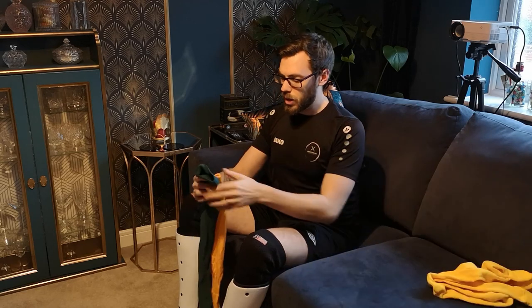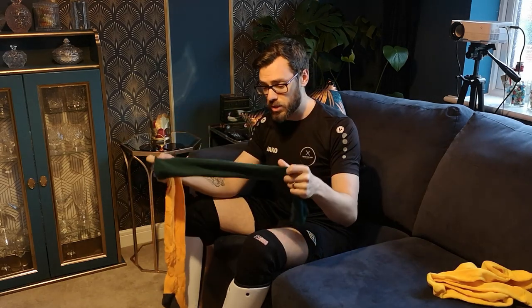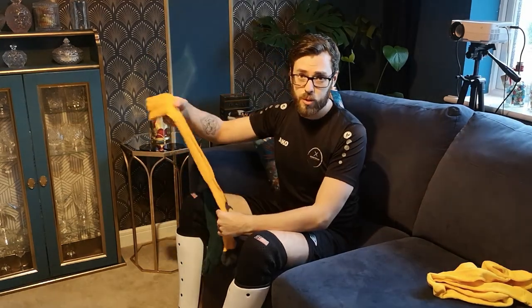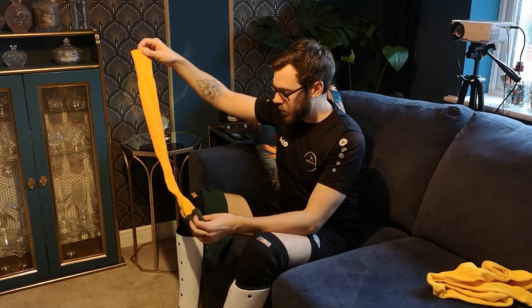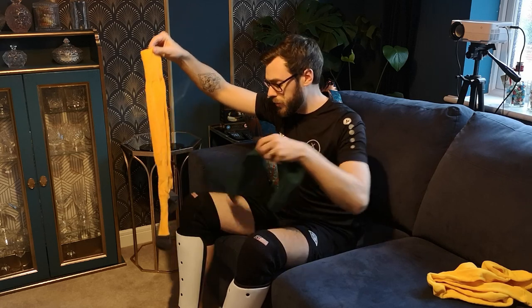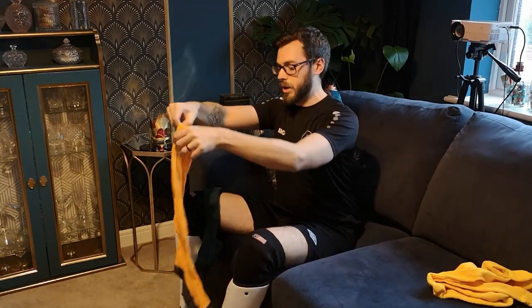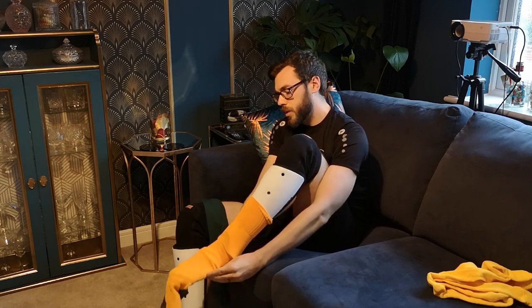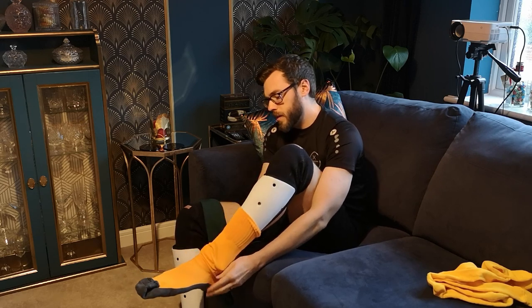I've got some yellow ones here and these work great — they're really breathable. Football and rugby have been around for ages, and the socks have gone through a lot of trial and error. You get a good company that provides socks for football and rugby, you're going to get a really good sock — I'd probably say these are more of a stocking than anything else. I'm doing two different colors, which are basically the colors of my family crest.